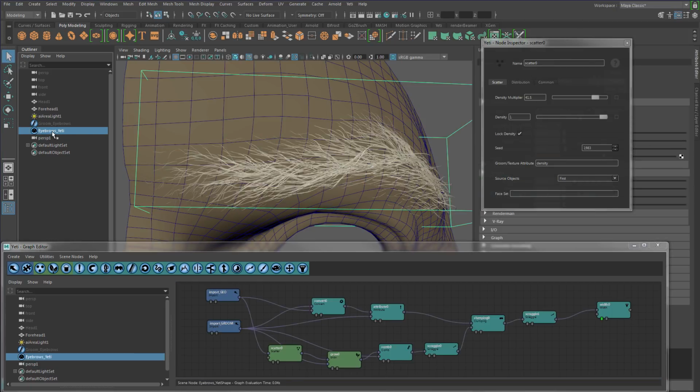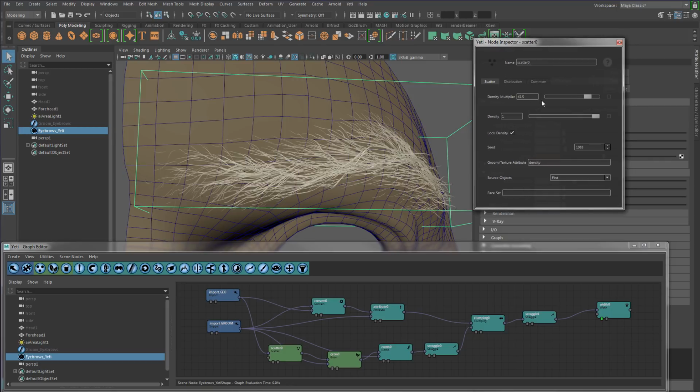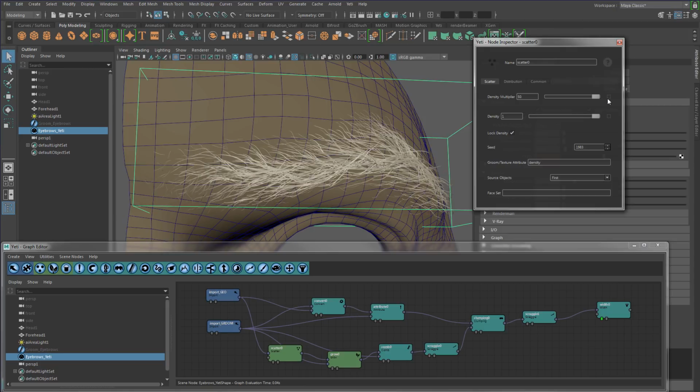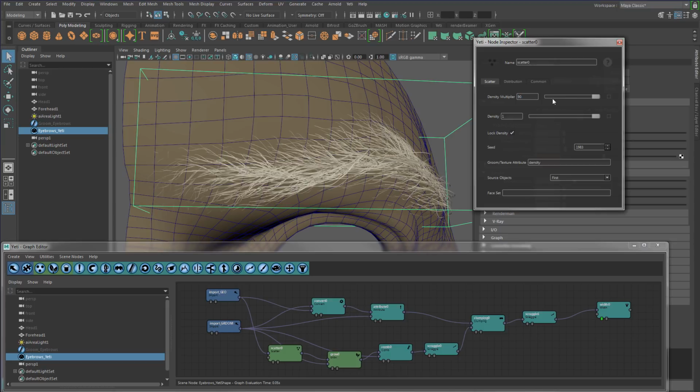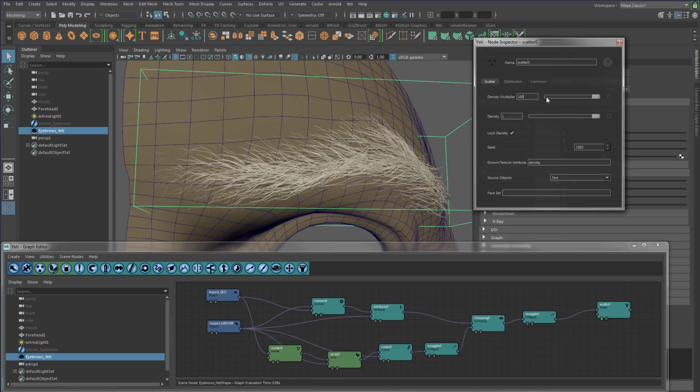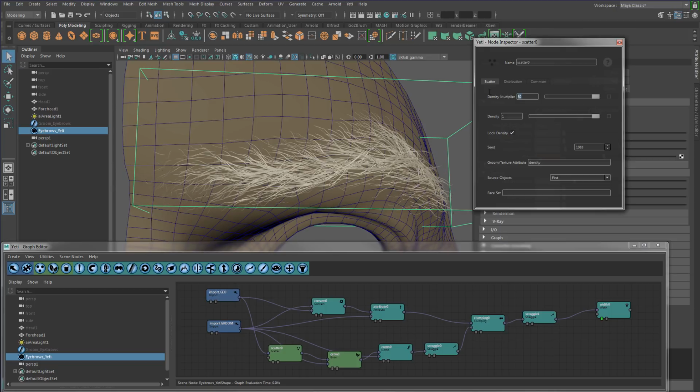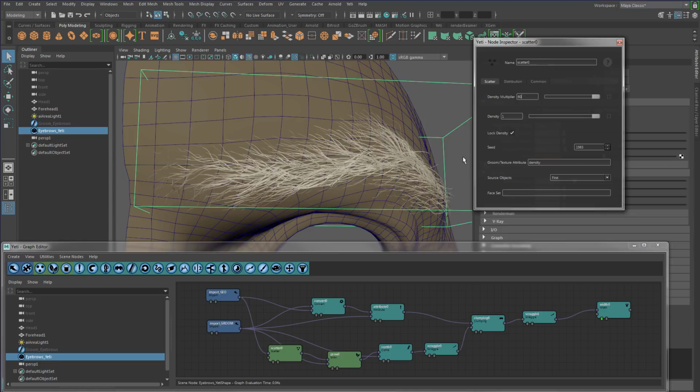Let's probably change this multiplier then, because I want to get a better result. Somewhere around here looks good.